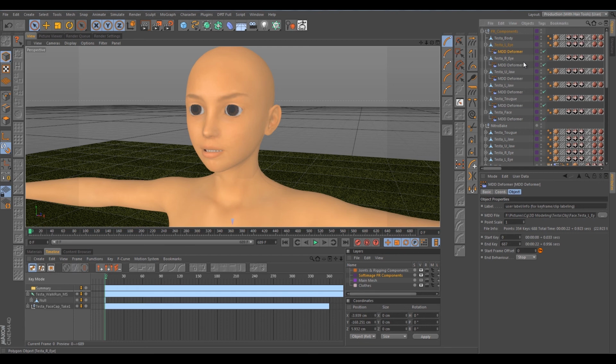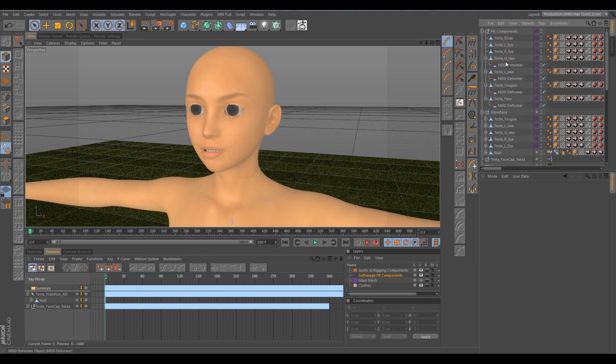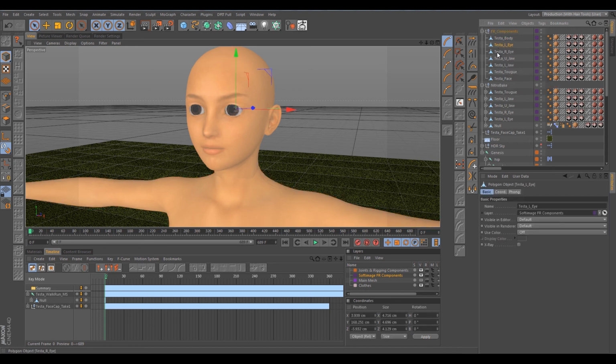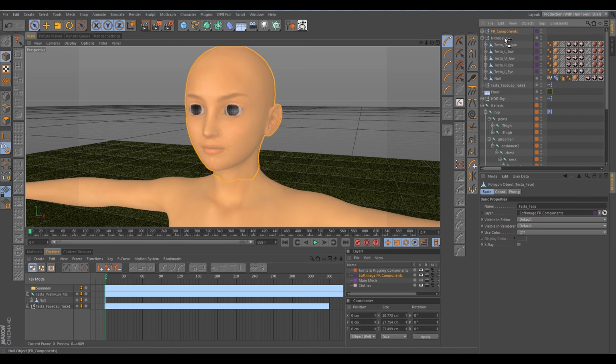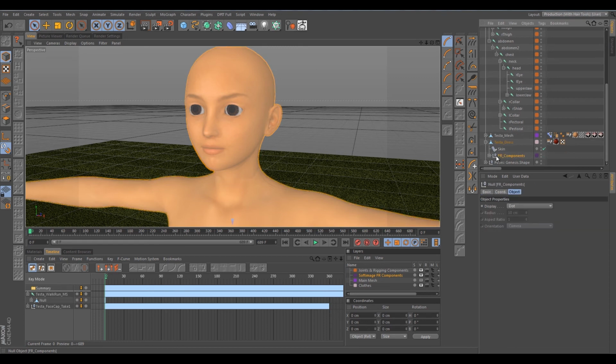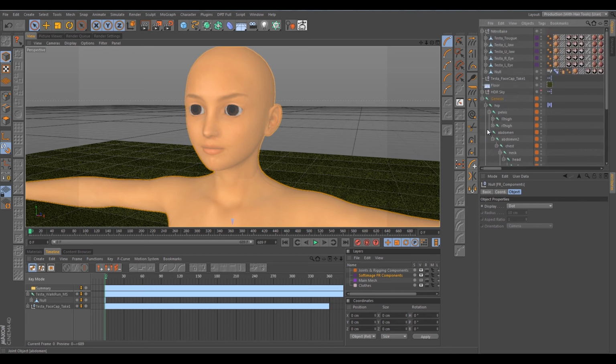You can go ahead and delete the deformers so that these are just base objects now. No deformations. And there we go. We've got our base pose back together there. And those objects are ready to be shipped out to Face Robot at a moment's notice. And we'll just drag those down to the bottom with the poses as well, so they're just out of our way in our hierarchy.